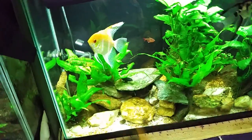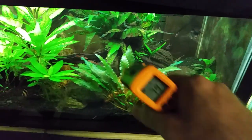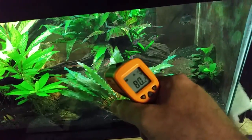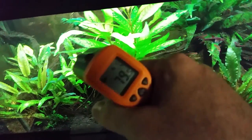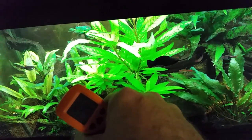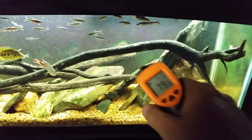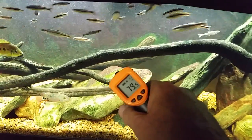You can see most of the tanks in this room sit around 80 degrees. The tanks that have heaters are actually only set for about 76 or 77 degrees — they just never run. I never have to use the heaters in here because all the lights on all the tanks keep them so warm. All of the tanks in this room sit consistently right around 80 degrees, so I feel a lot better about this now.